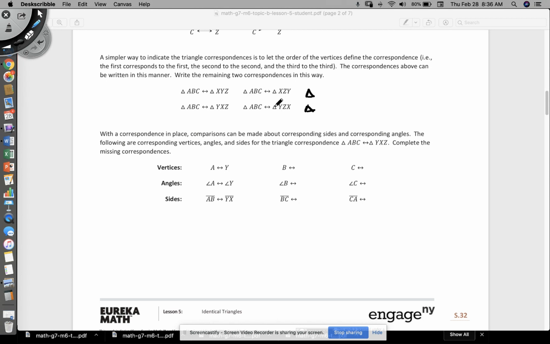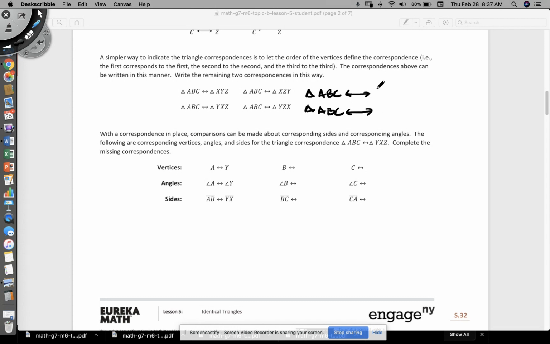Okay, so they have angle ABC, XYZ. All right. Down here they have ABC, YXZ. All right. Over here they have ABC and XZY. And then they have ABC, YZX. None of them started with what letter? We have X, we have Y, X, Y. So none of the combinations started with Z. So we're going to go ABC on both. We're going to keep that going. That is going to correspond.